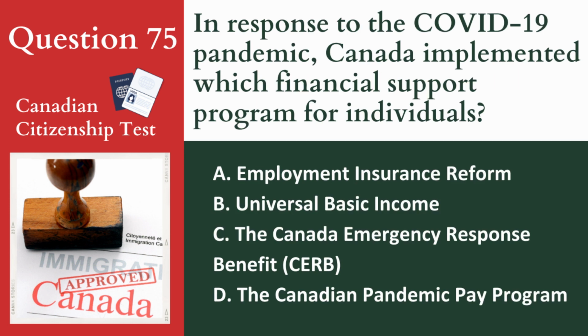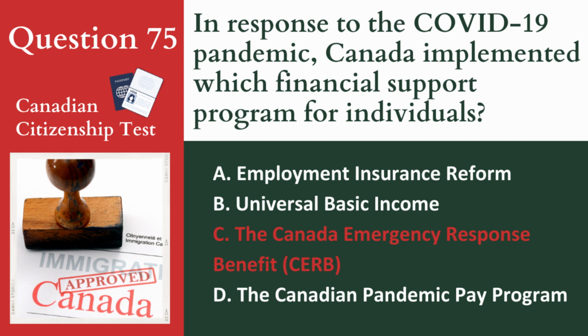Question 75. In response to the COVID-19 pandemic, Canada implemented which financial support program for individuals? A. Employment insurance reform. B. Universal basic income. C. The Canada Emergency Response Benefit, CERB. D. The Canadian Pandemic Pay Program. Answer: C. CERB provided financial support to employed and self-employed Canadians affected by the pandemic.